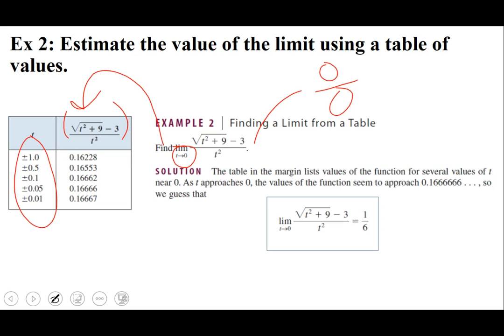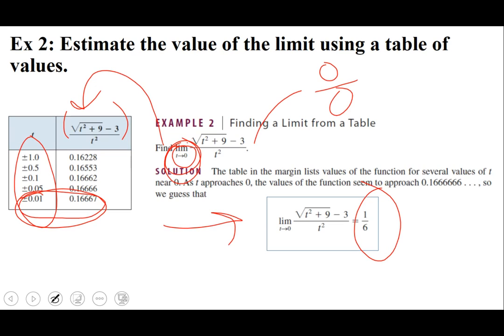They're saving a little bit of time here by showing you the positives and negatives all together. But either way, if you're approaching 0, that means you want to be a little bit above 0 and a little bit below 0. And as you see what's happening to those values of y, or f of t in this case, they're getting closer and closer and closer to 0.166666666 repeating. Hopefully, because of all your math adventures over the years, you could safely say that that is equivalent to 1/6. And then this is the limit statement right here, which says that the limit as t goes to 0 of the function is in fact equal to 1/6.